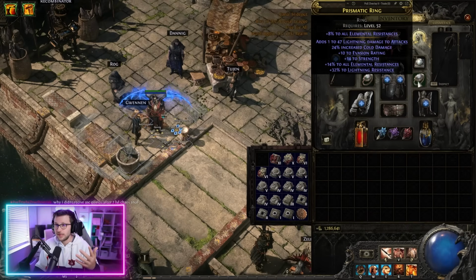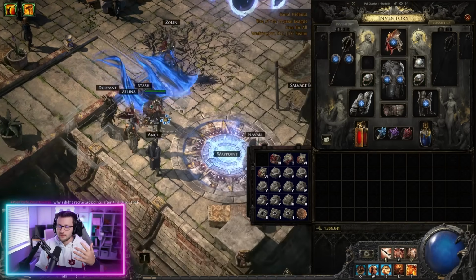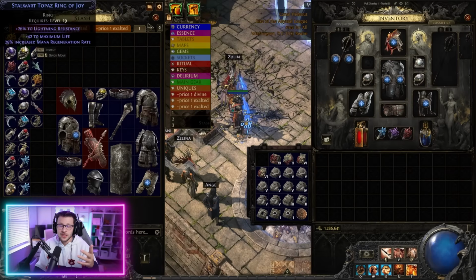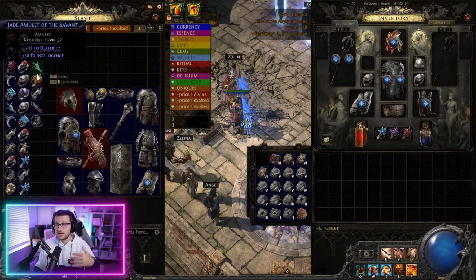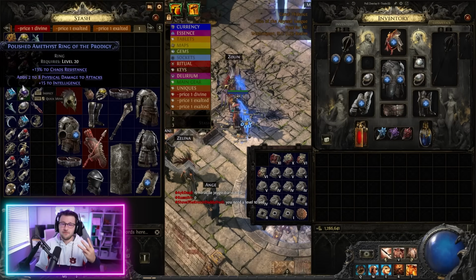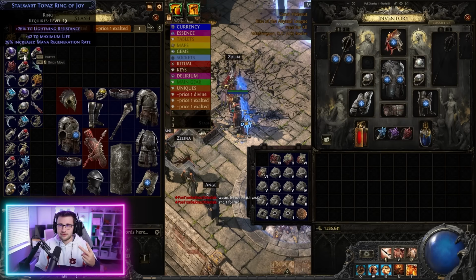Resistances is going to be one of your big things, especially for the area that you're going through in the campaign. One thing I would always recommend doing early on, especially in your early campaign run: every single ring and every single charm, keep it, because different areas have different bosses. Act 1 has a different boss, Act 2 has the lightning boss. Trust me, keep this stuff for the situation in which you need it. You'll need a lightning charm and a lightning resistance ring as well.